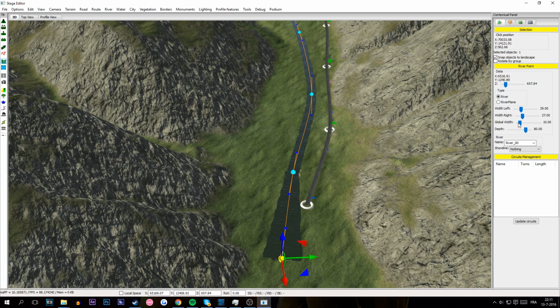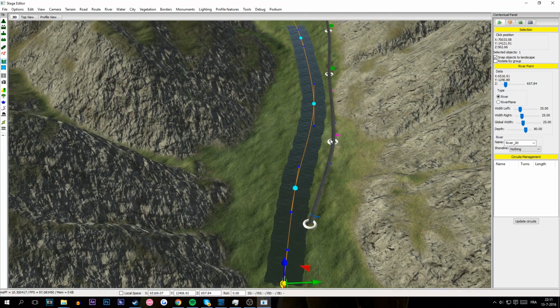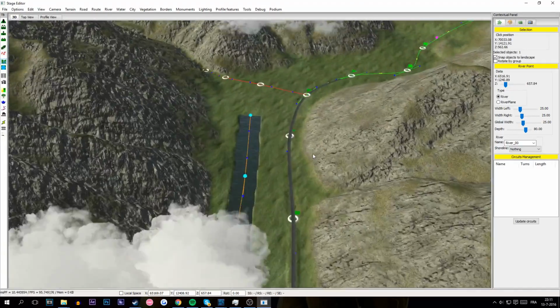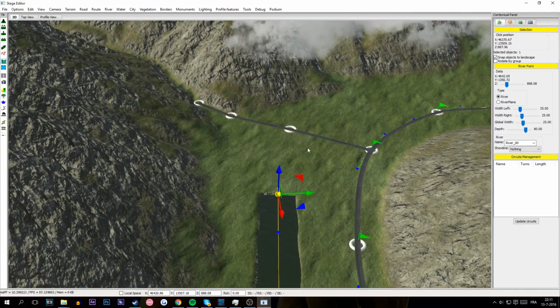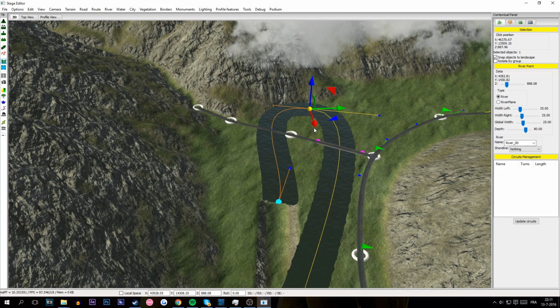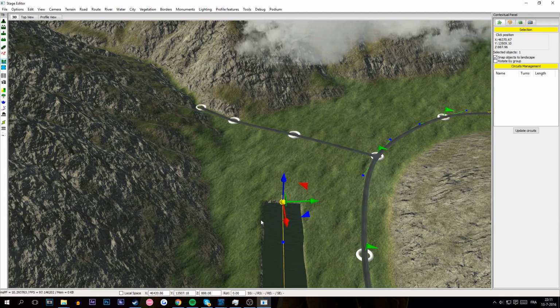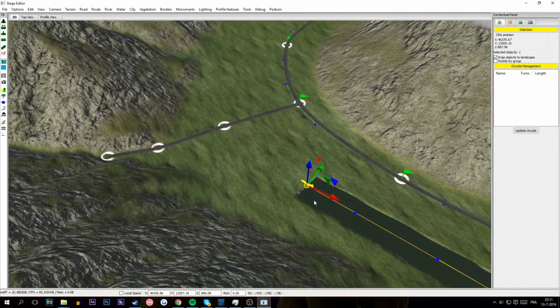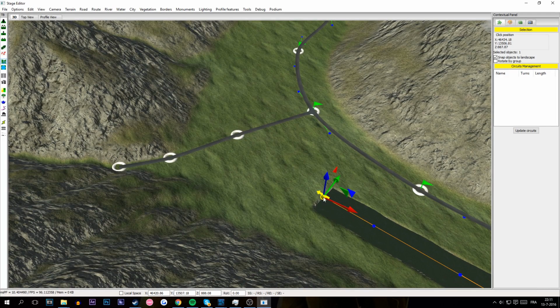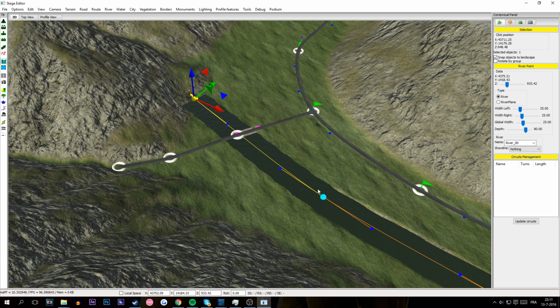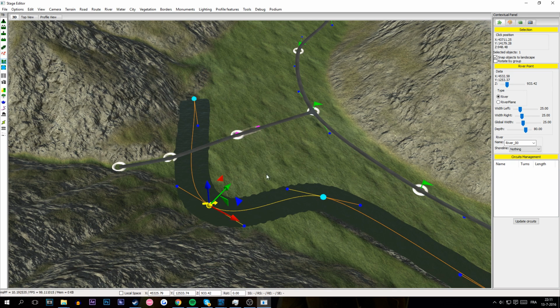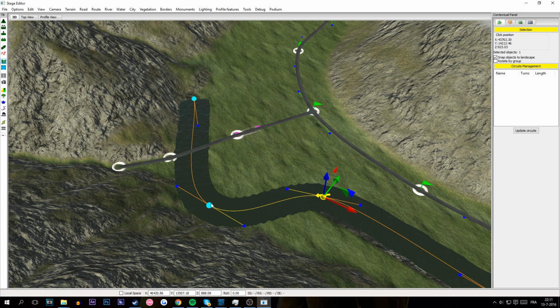Okay, there you go. You can change the width of the river as well. You can also change the look of the river if you want. Oh god, that's not what I want. Also, something I forgot to mention. You can see this arrow over here. You can basically keep on clicking on it. If it points this way, you can build further like this. If it points the other way, it will go back to the previous checkpoints. So you need to watch out with that when you create something.